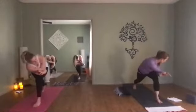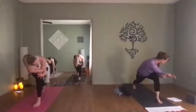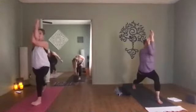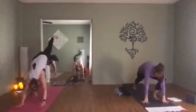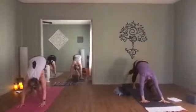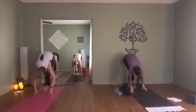On the exhale, take the twist over the left. On the inhale, come back up through center. On the exhale, unwrap. Hands to the mat, low lunge. Step to that three-legged dog, left leg up. And now we'll drop that left foot behind, next to the right, pinky toe, and walk the hands back, coming into that forward fold.